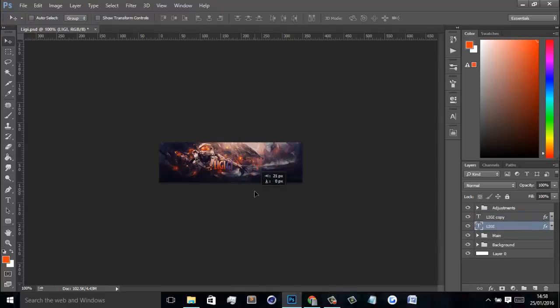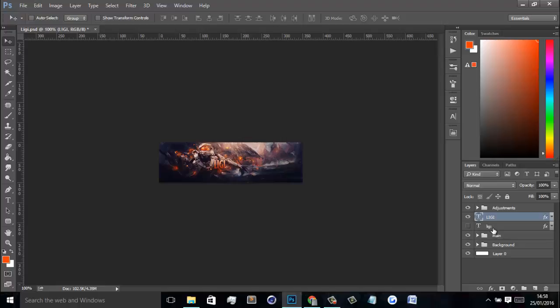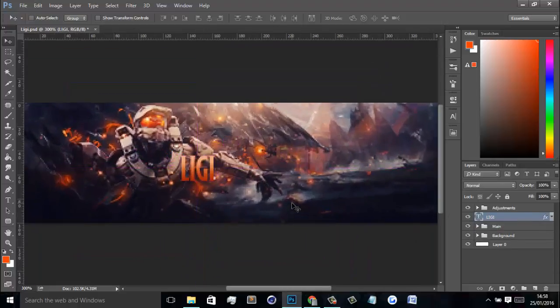I don't know, does that look cool? I'm still not sure about this text. We'll go back before we delete that layer. Which one do we think looks cooler, that one or that one? Yeah, I think that one works better. So sorry, I'm messing around with my text a lot here. I just want to get it nice and perfect, I guess.